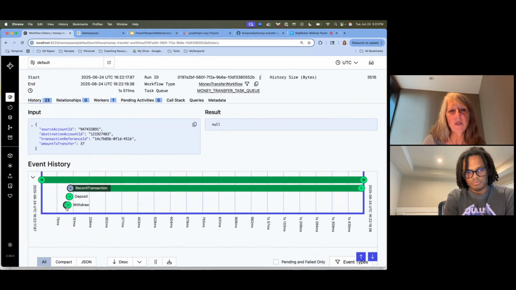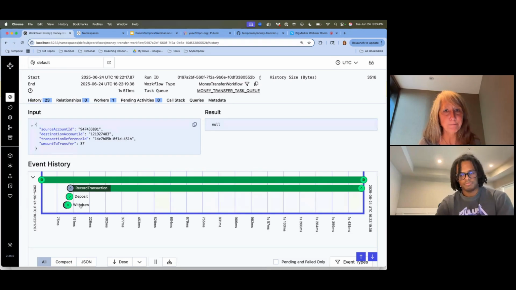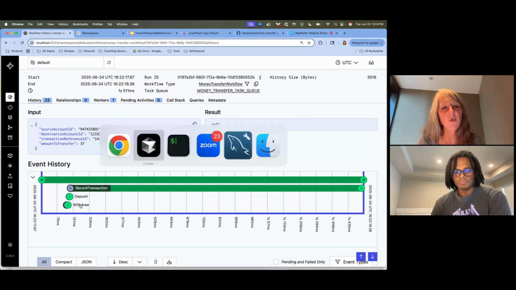And you can see here that we did a withdrawal, we did a deposit, and because we were successful, we recorded the transaction in a database. And of course, that took a long time because the database is running up in AWS. I mean, a long time is still only about a second, but it took long compared to the withdrawal and the deposit.